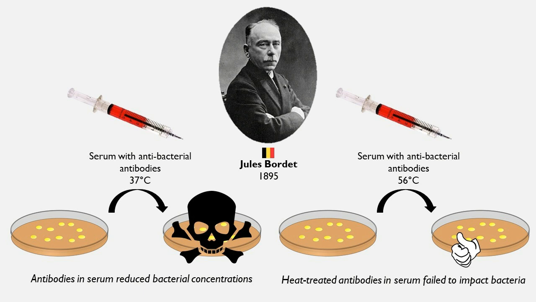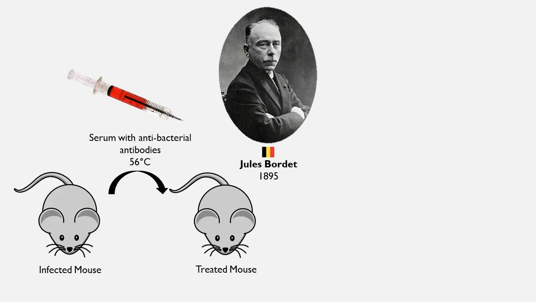So again, this baffled scientists in that they knew that antibodies should be able to withstand this, yet it didn't cause the same impact as the experiments at the lower temperatures. So Jules Bordet repeated the same experiment, except this time, instead of using petri dishes with the bacteria, he infected a mouse with that bacteria, did the same thing with the serum samples from an already immunized mouse.